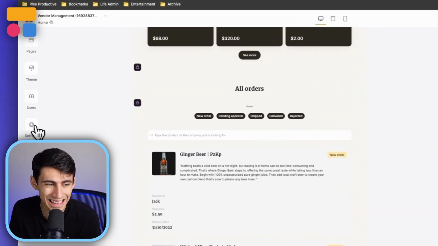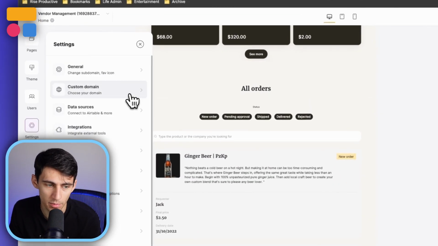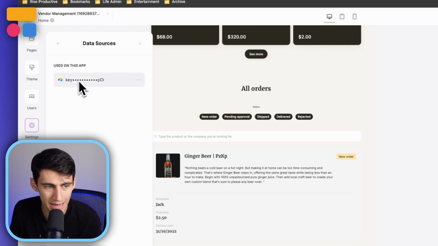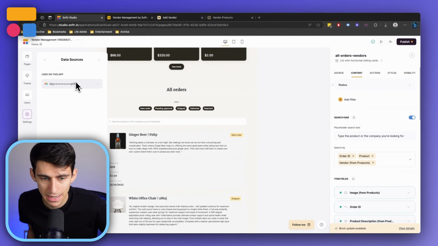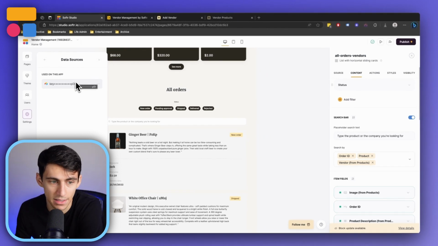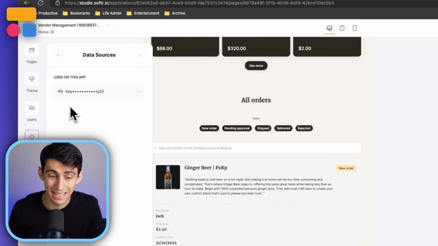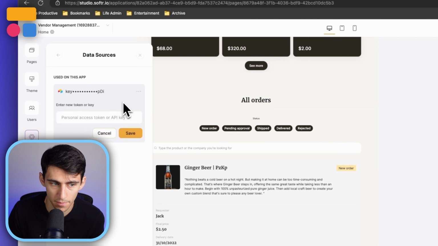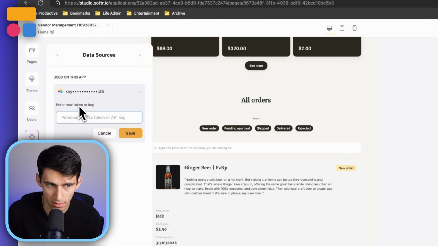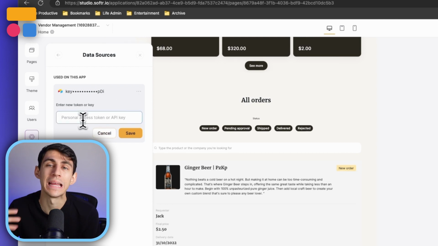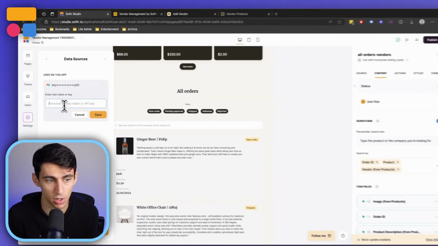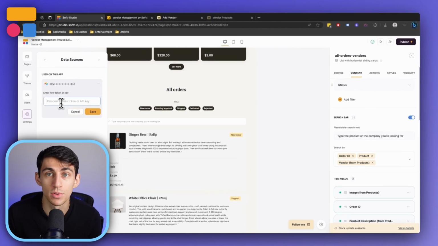So in Airtable, there are a few different reasons why there would be issues here. For example, if I were to go to data sources, you'll see that I have this API key set up. Now, there is also the personal access token that exists, but if you're noticing issues connecting to your data source, what I would really recommend is to press edit here and check whether the access key is actually correct. So what I would do is either delete the original one or press edit and then put in your personal access token or API key here to solve that issue.